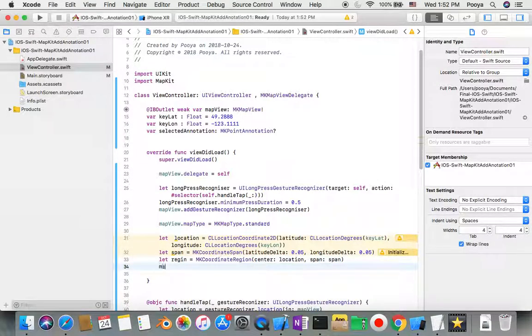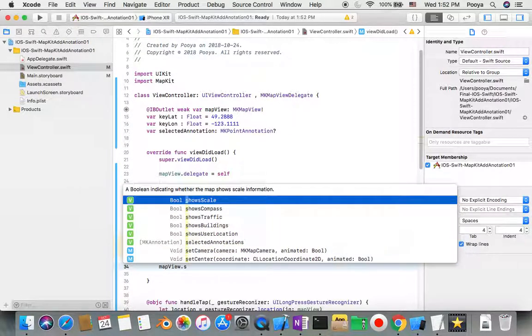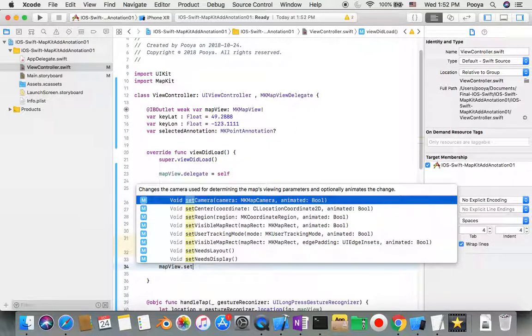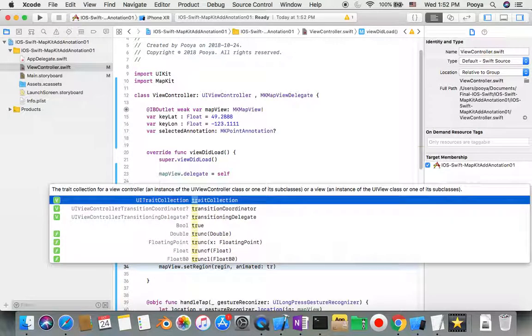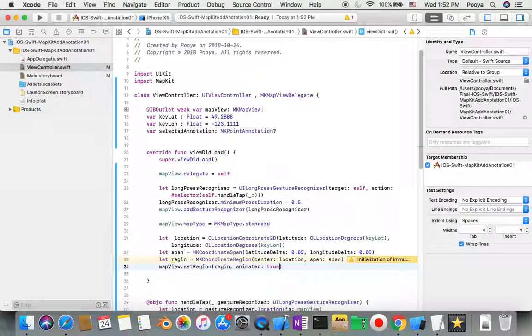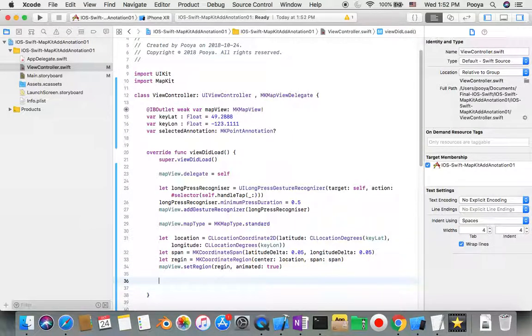And yeah, so I just say mapView dot setRegion, the same region that I created, and animated true. And yes, so let's see anything else we need to do.